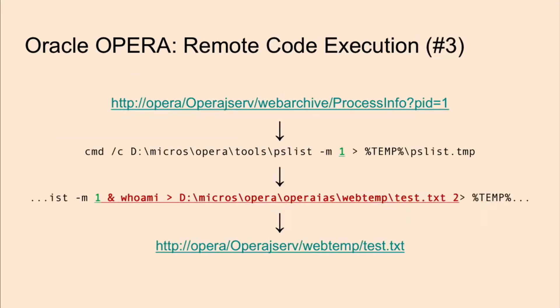The third vector is remote code execution. What can an attacker do if they find an application server exposed on the internet but the database server is not? That's where this vector comes in. It's probably my favorite finding among the three because it takes a bunch of seemingly unrelated functionality and chains them together toward some malicious purpose.